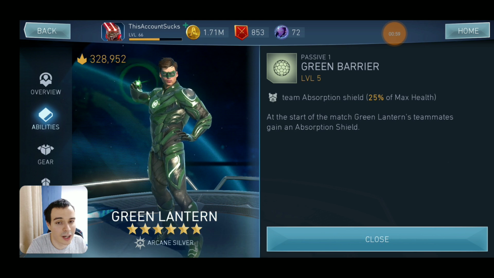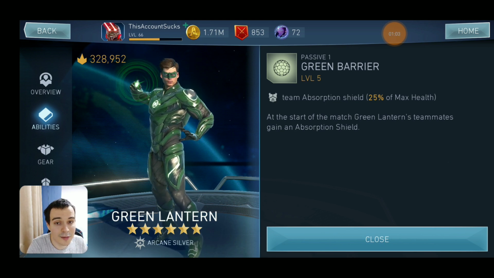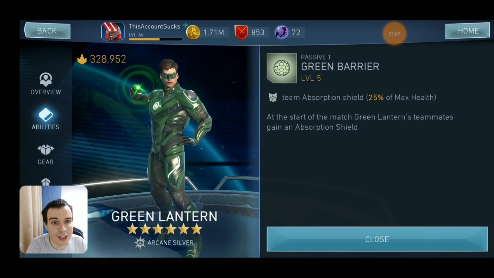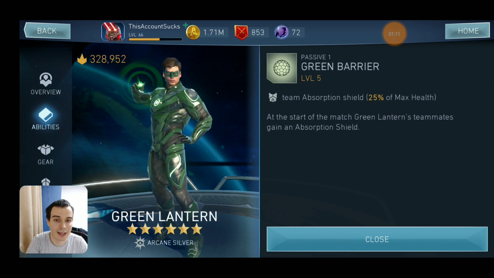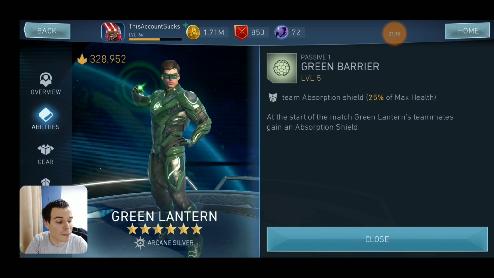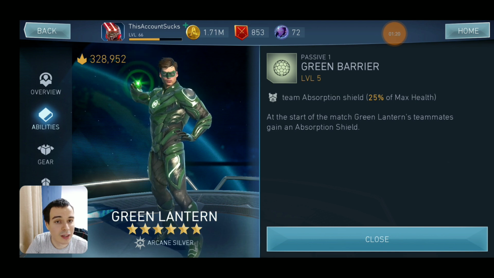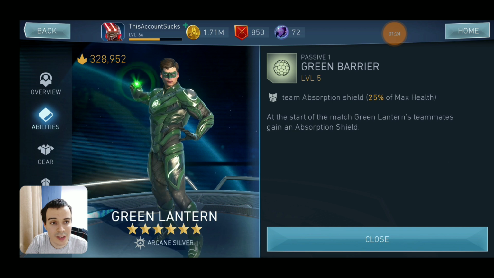Yet again, name one character that will not benefit from this buff. And yes, there are characters in the game that need a very specific team, a team of 3 characters, or they will underperform. If you were to replace a character in that team with Green Lantern, they will not perform better, but it will still be beneficial for them to have him. So overall, an amazing character that you can put in any team that you are undecided what to put in.